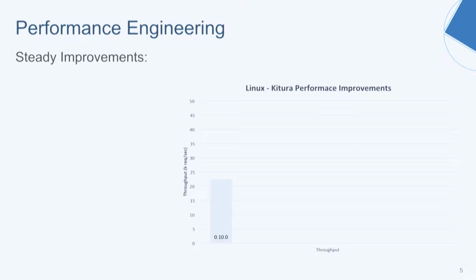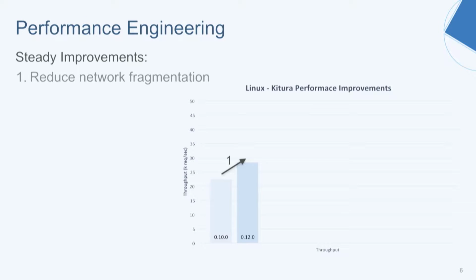So what we've managed to do by taking this approach is, for our server-side web framework, Kitura, at version 0.10, we were getting around 22,000 requests per second through the system doing Hello World. The first thing we did, by looking at Instruments, was find out we weren't buffering our network responses particularly well. There was a lot of time spent in our network response code, so we added some buffering. We went up to about 28,000.